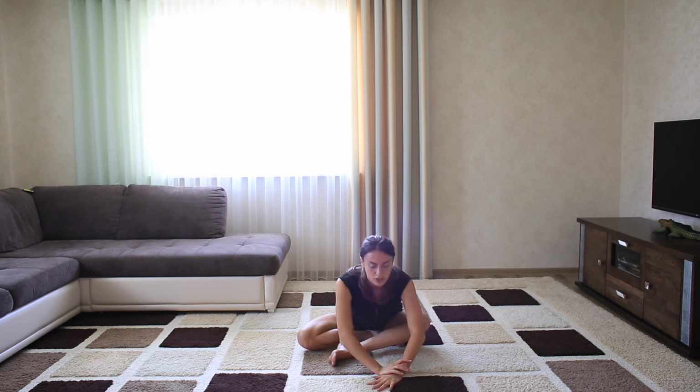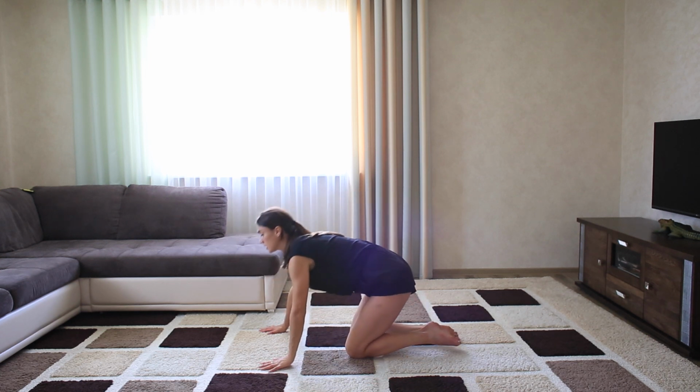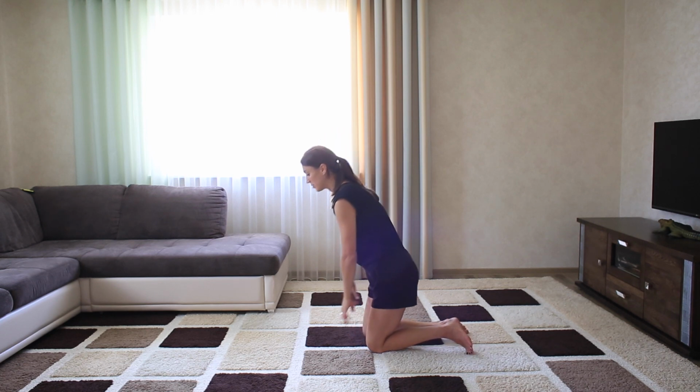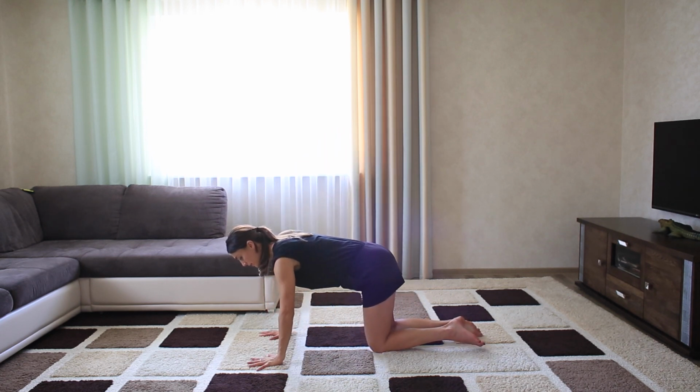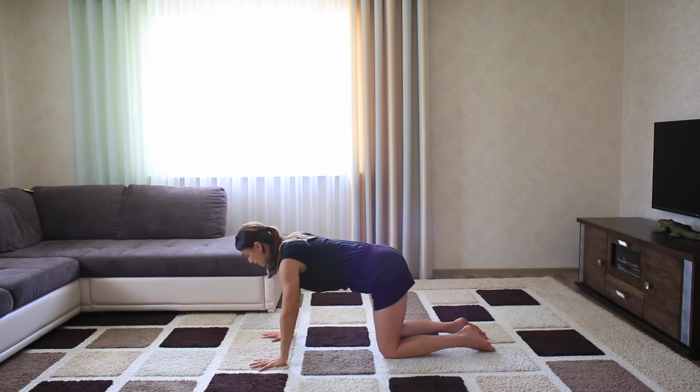Inhale, lift the torso up gently and transition to a tabletop position, bringing your knees right under the hips, palms right under the shoulders, spreading the fingers, keeping your knees hip-width distance apart. You can curl or uncurl the toes.